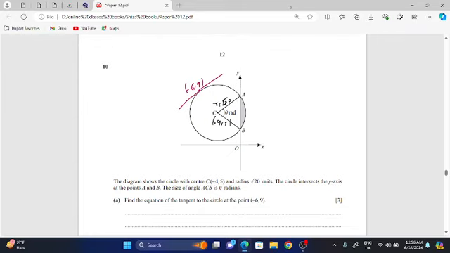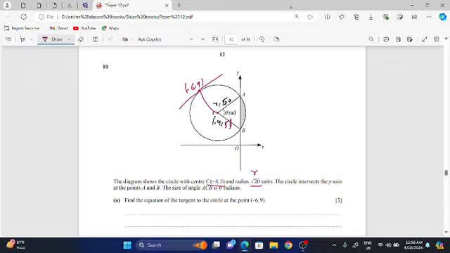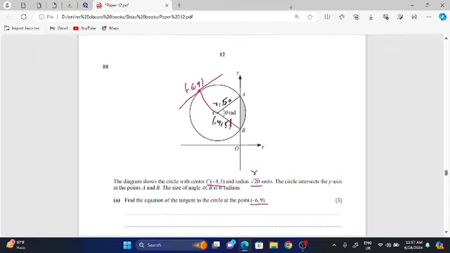Definitely, if a line is tangent to the circle, it means that the line is perpendicular to the radius. So it would be perpendicular. The radius passes through the center and makes an angle of 90 degrees with the tangent. So I mention the things that are already known to me. (-4, 5) is the central point, and square root of 20 is my radius. And this is the point, marked as B, through which the line is passing.